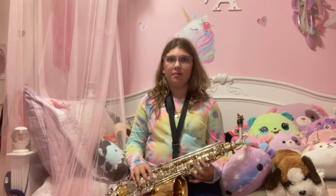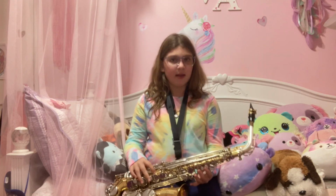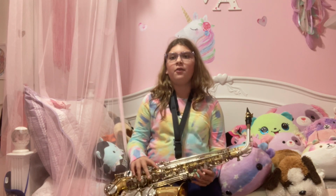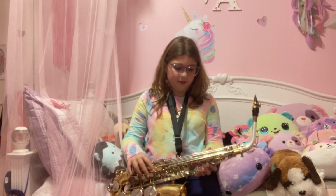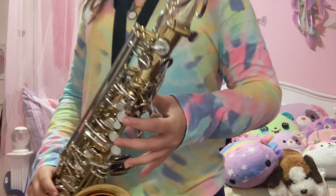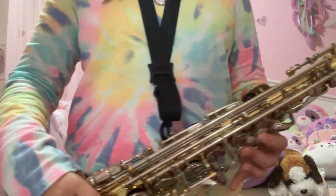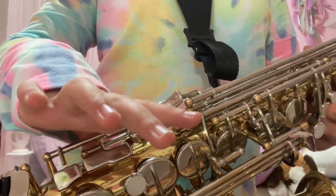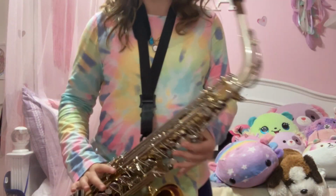The next note we'll be learning is a B flat. Yeah, I know it's in flute and stuff, but it's also in saxophone. Okay, so you know A fingers, these two. So instead of those two, you're going to go down to here, this one, and lean your hand on it. And it's going to sound like this.